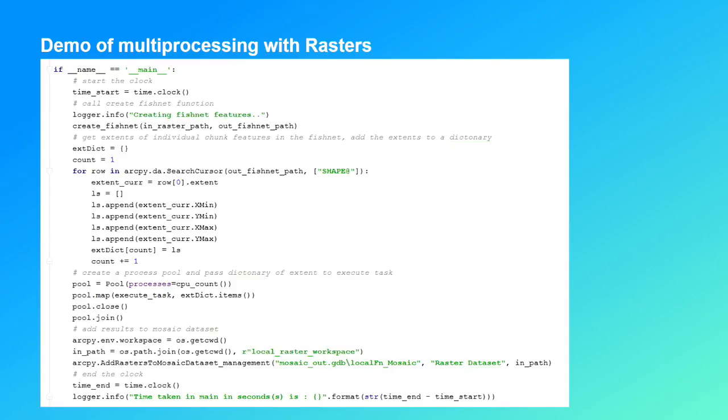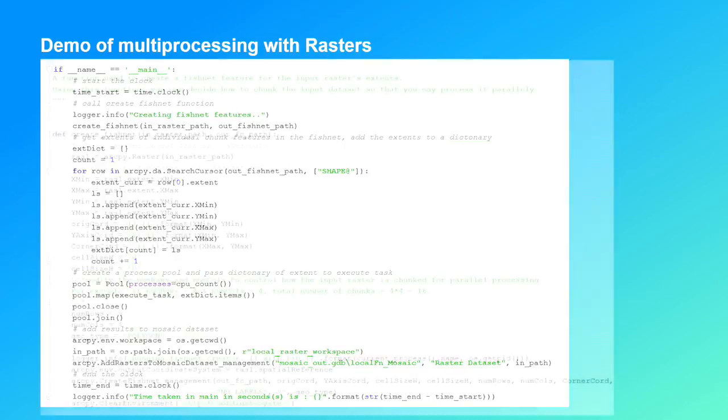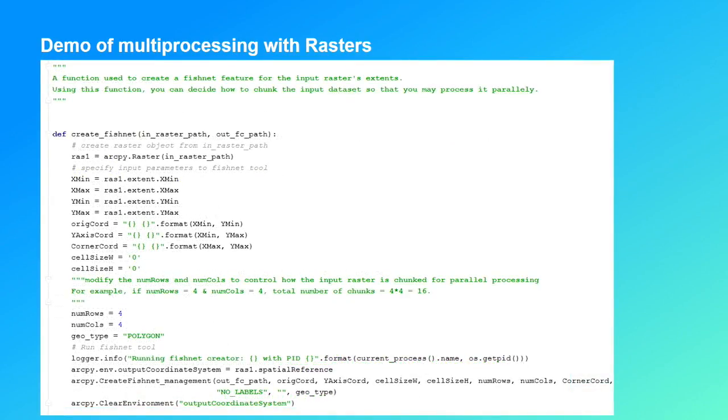So now let's go look at the create fishnet function. We had collapsed that earlier, so now we'll go see what's going on there. Within this block of code, what I'm mainly doing, in the second to last line, is executing the create fishnet tool, which is going to create these fishnet features. And here I can specify the number of rows and columns. I've specified that as 4 and 4. So I have 4 times 4, which is 16 partitions for my entire input processing extent.